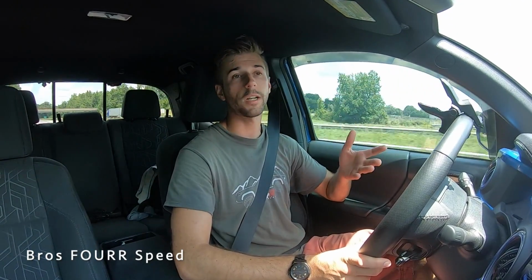There's 2 different gearing ratios for the Tacoma, the 488s or the 5.29s. So if you want to run the 488s, basically you're going to have a stock truck. You're going to have stock tires, not much weight or anything added to the truck. It's basically going to be stock. So according to Nitro Gear, which is where I got these gears from, they state that the 488s on a stock truck going 70 miles an hour, you'll be running right around 2200 RPM, which is where I am right now with 5.29s and my 33-inch tires. So if you want those same results in a stock truck, go with the 488s.